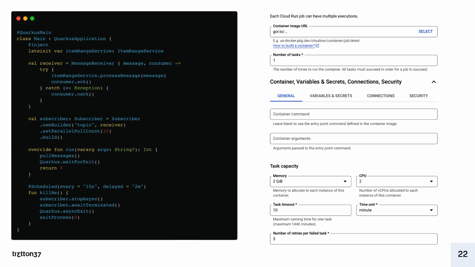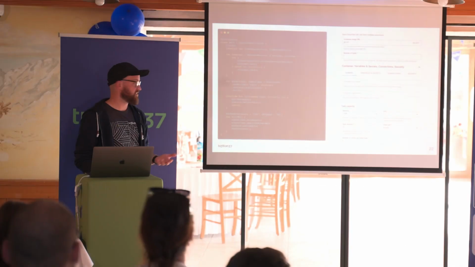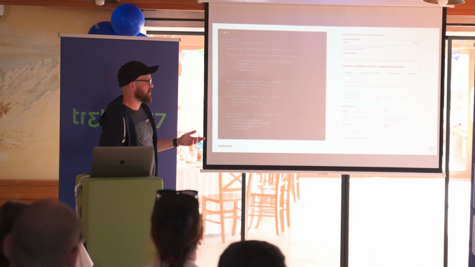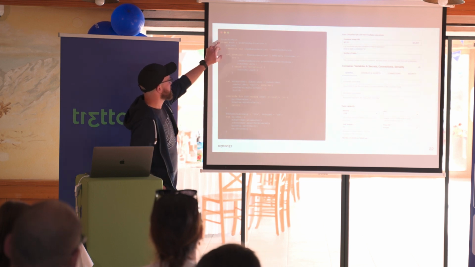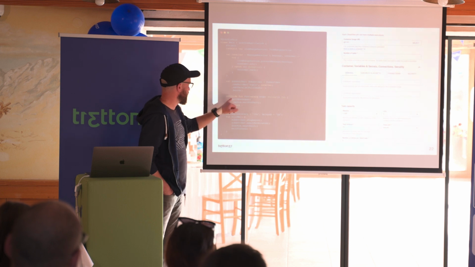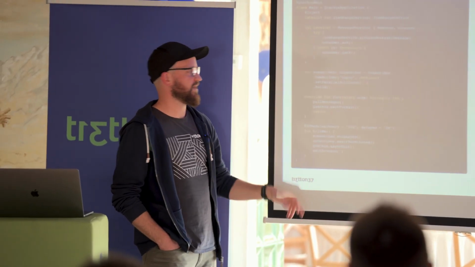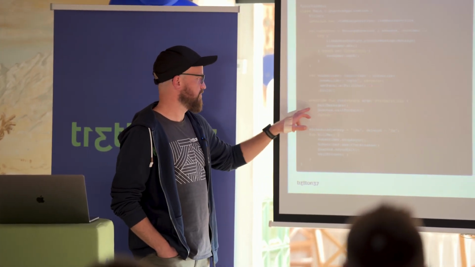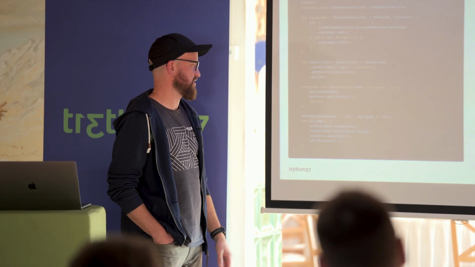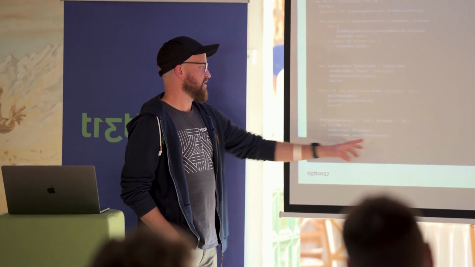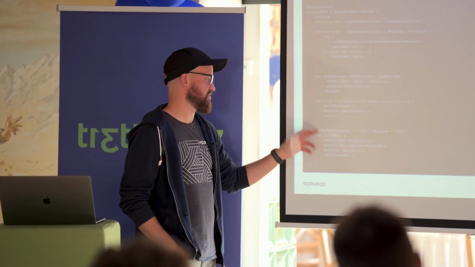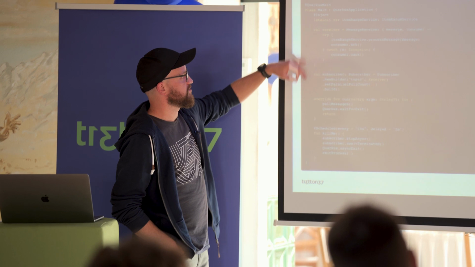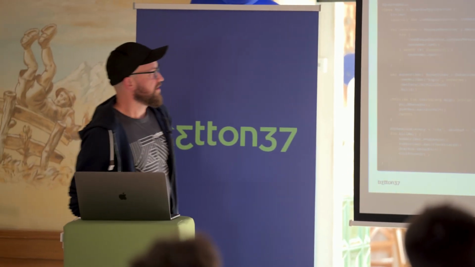Quarkus has one nice thing: you can use it either for building HTTP applications or even for CLI ones. To create a CLI one, you just use the same code and add a Quarkus main, and then you have just the run method. You override that and it starts pulling messages and waits for it to exit. And then you have a scheduled function, which is delayed by 2 minutes, and it then just kills itself.